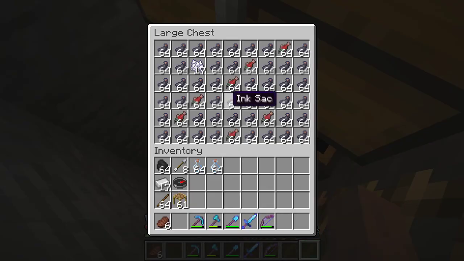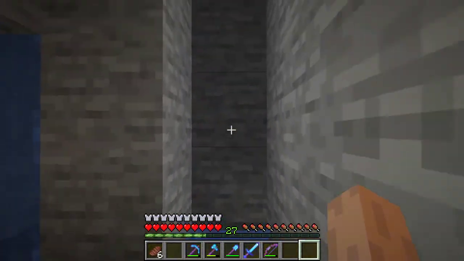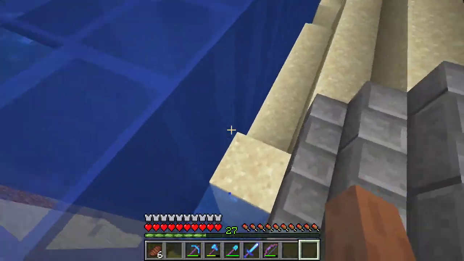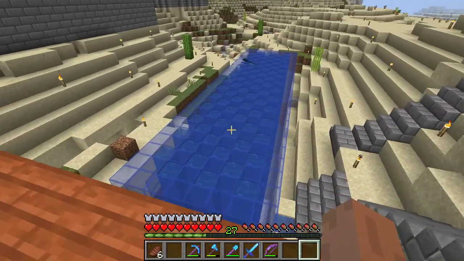All these other ones completely filled. So I have eight and a half double chests basically of mostly ink. There's a lot of salmon, but that's okay. Still a lot of ink. Like I said, it's more than I'm ever going to truly need.